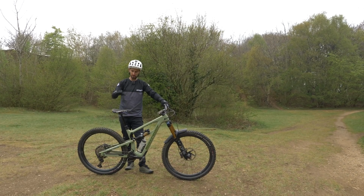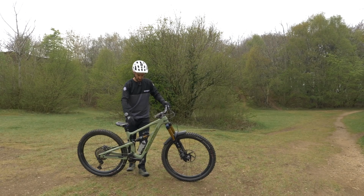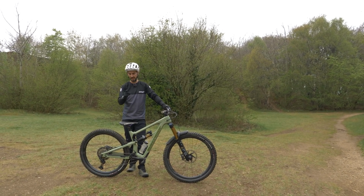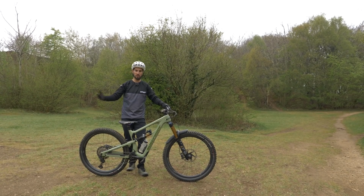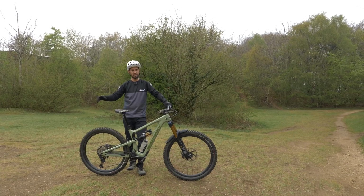First one is to make sure your saddle is low. So if you've got a dropper post, obviously super easy, but if you haven't, just move your seat down, because it's going to help you move around. Because the first reason why people can't lift the back wheel properly is because their hips are too high, and if your saddle's in the way, then you will be too high.